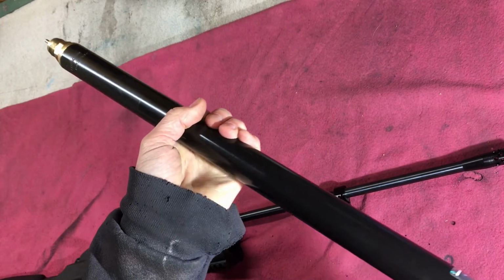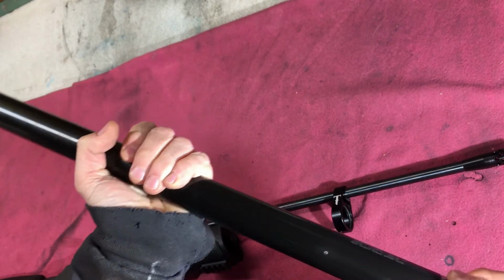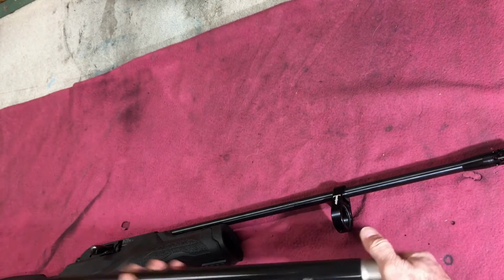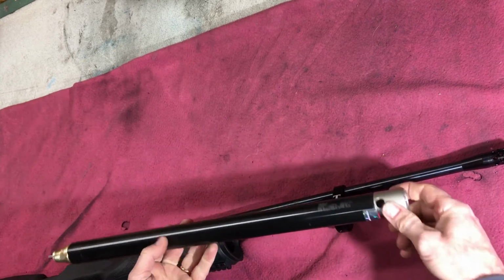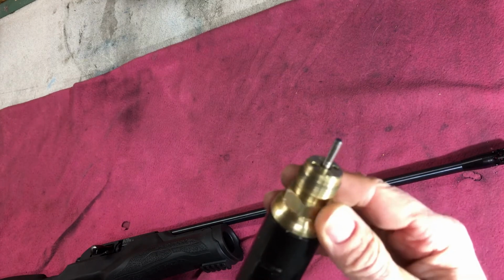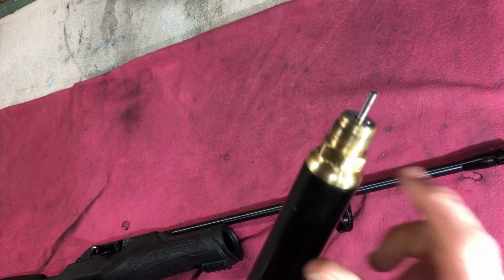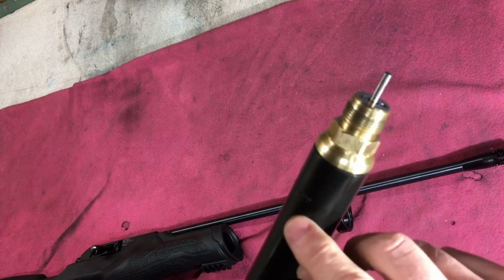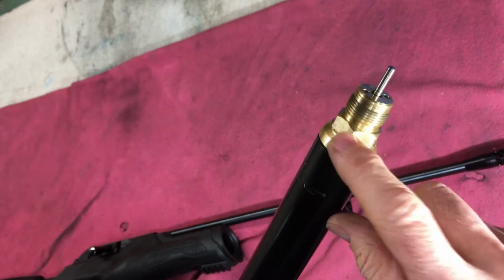Just a point to note, keep this parallel when it's in, so it's horizontal, easy access, and you don't get stuck like this. If for some reason you want to take this off, which I've had this one off a couple of times, I had to get it off to measure it and to see if you could fit a regulator, which I'll quickly explain why you can't. But anyway, it's basically a 24 mil wrench.